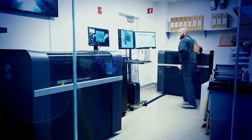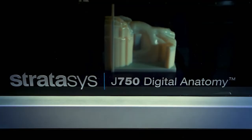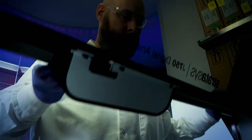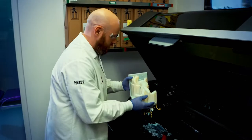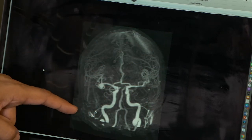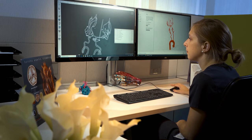Now we're using digital anatomy in areas and applications we've never done before — things that you have to pierce, you have to cut the model. We weren't able to do that before. The long-term goal of the digital anatomy printer is to replace the need for cadavers, to replace the need for animal studies, giving our customers the option of having specific anatomies and pathologies that are not currently accommodated by either cadavers or animal studies.